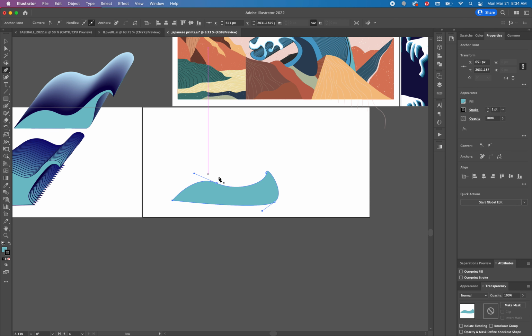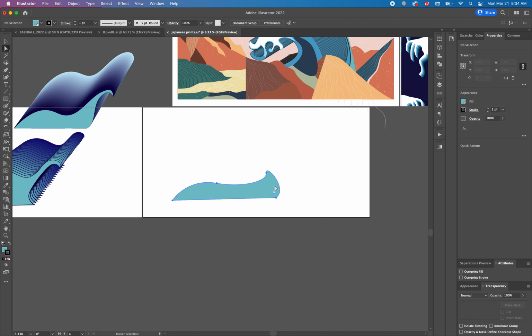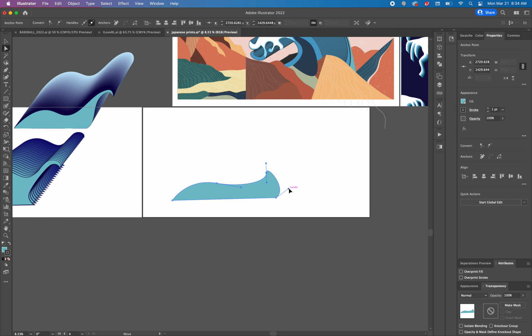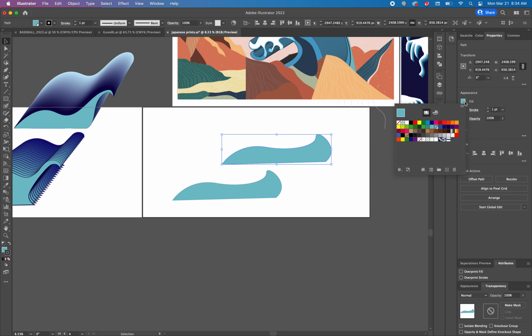Okay. Now I'm going to take my direct selection and start to manipulate the anchor points a bit, one by one, and this handle I'm going to bring back to 0, 0, and that will create a straight line. And this is good enough for the tutorial. Okay, so the next thing I'm going to do is duplicate this shape, and that is Option. You'll see the double arrows. Click and drag over here, and I'm going to change this fill color to something very dark.